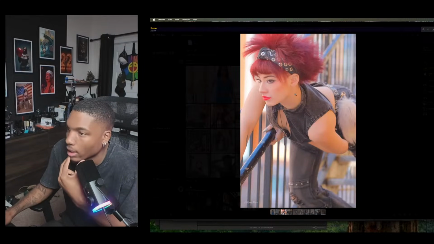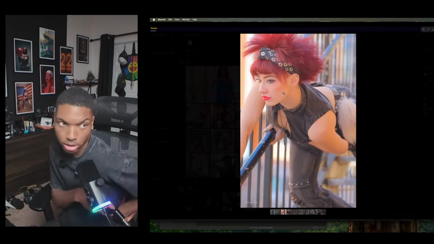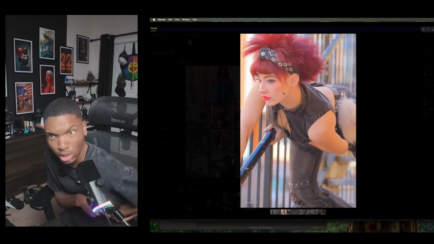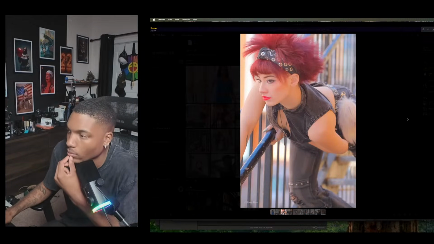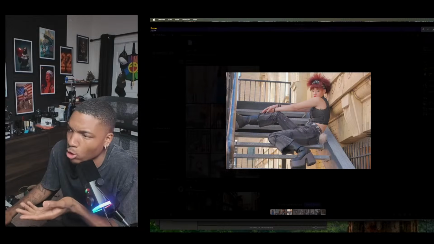Nah, hold on. I like this. This is cool. A little bit more headspace. That's probably it. Like, cut her hair off. That's it for real. I like this a lot. This is cool. This is different, bro. That arm is scaring the hell out of me though, right here. This arm is a little scary, but it is definitely cute. I would have had her look at me. I feel like this one would have needed a little look. Nothing bad. I like this. It's on purpose. The pose is intentional.